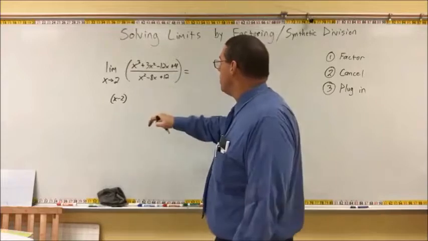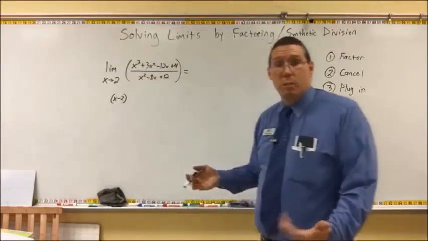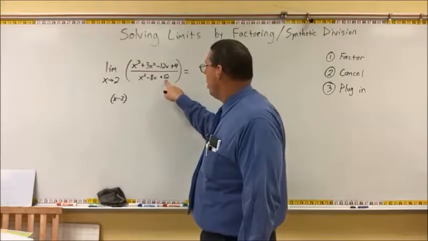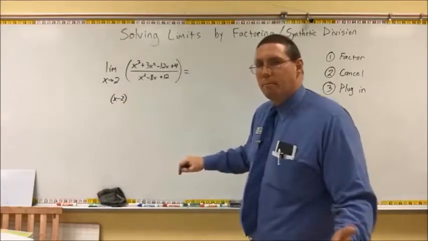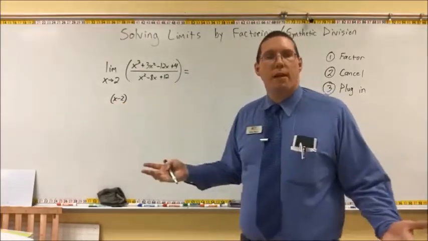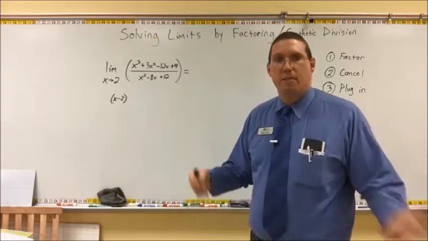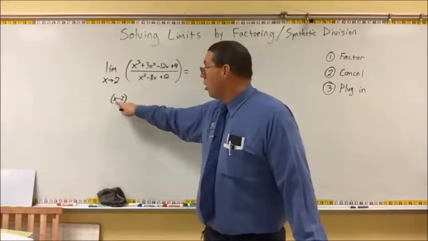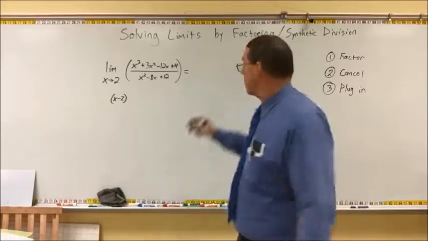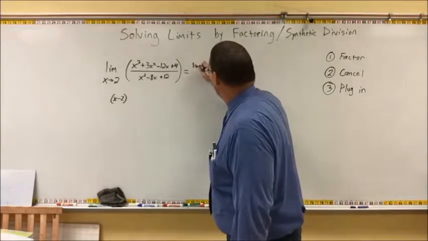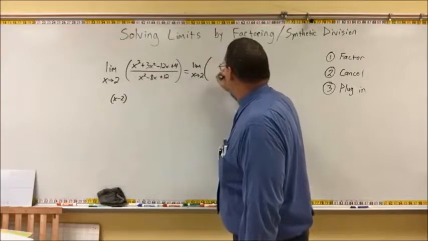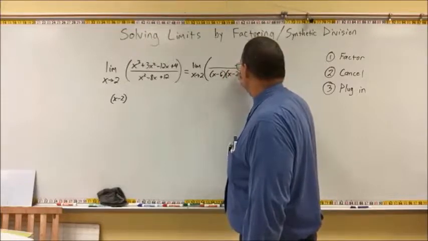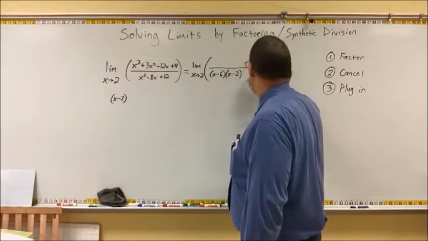Now the denominator is much easier. The denominator is quadratic, so we can just factor out the x minus 2. So if we have a plus 12 here at the end, if we know that negative 2 is being multiplied by something to get positive 12, we know that that number must be negative 6, because negative 6 times negative 2 is positive 12. So our two factors for the denominator are x minus 2 and x minus 6. Okay, so let's go ahead and write, we've got the limit as x approaches 2 of, our denominator is going to be x minus 6 times x minus 2. Okay, I'll leave some space in the numerator here.